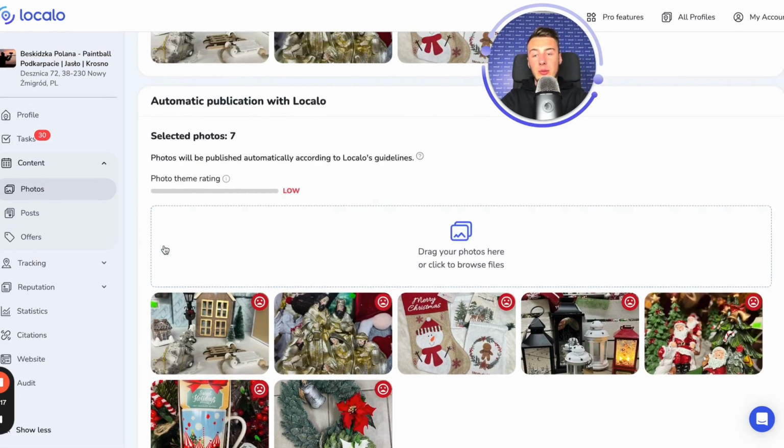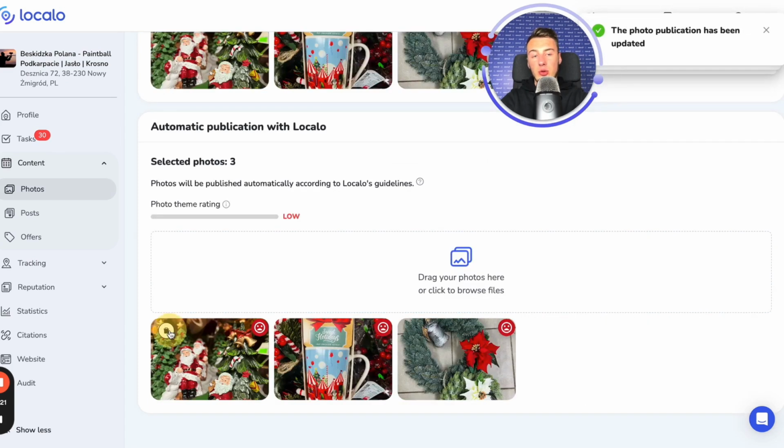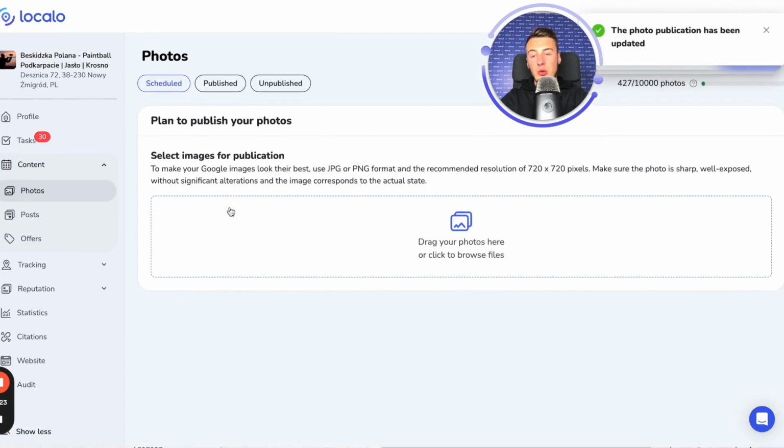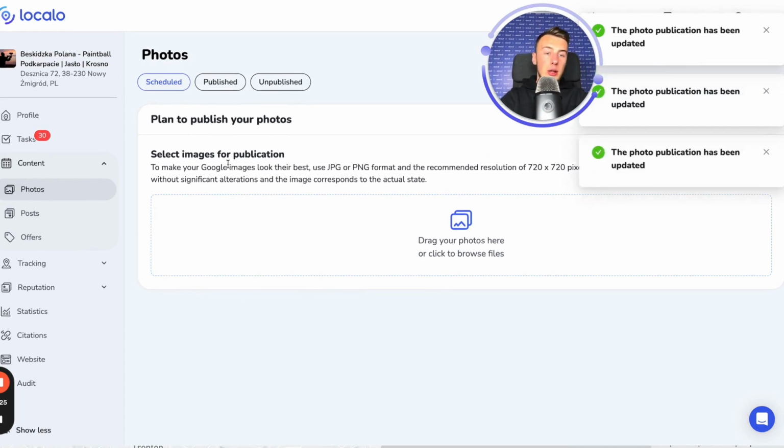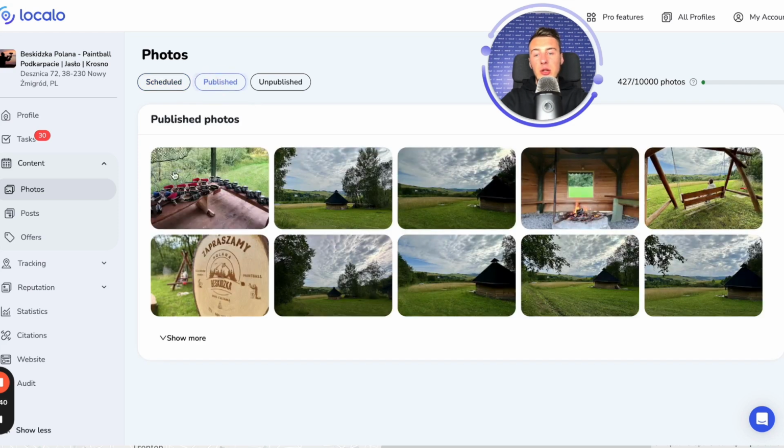I can also delete them here, of course, and I will do this at this moment to ensure that these photos do not get published. Of course, at the moment of planning these photos, we can set them manually. We can manually set it to publish 1 photo daily, or 1 photo weekly, or 5 photos weekly. Here we have a lot of flexibility, and we can track how the publication of these photos looked over time.